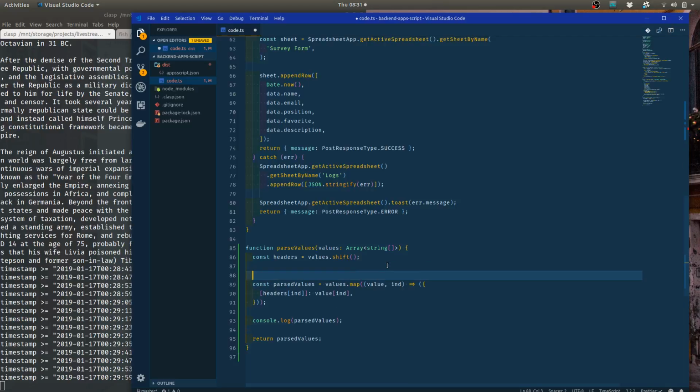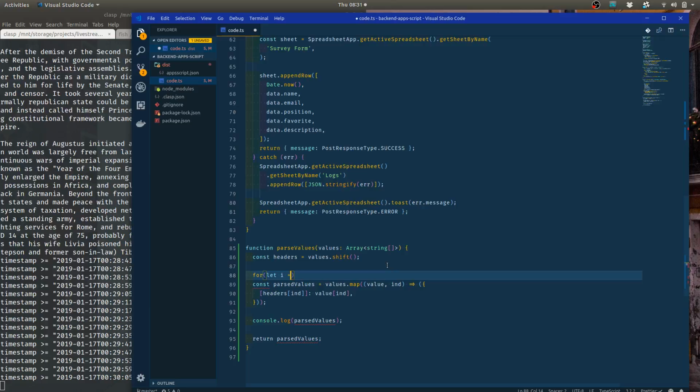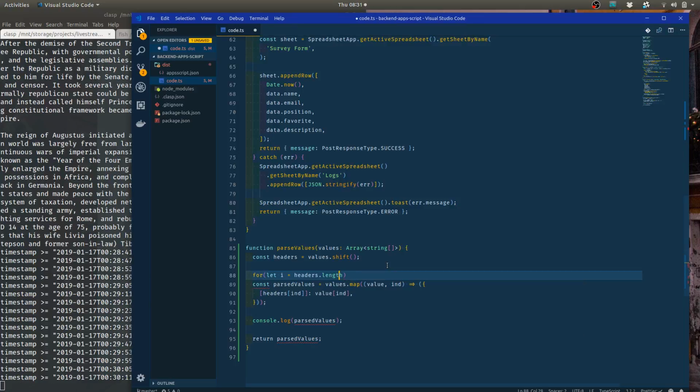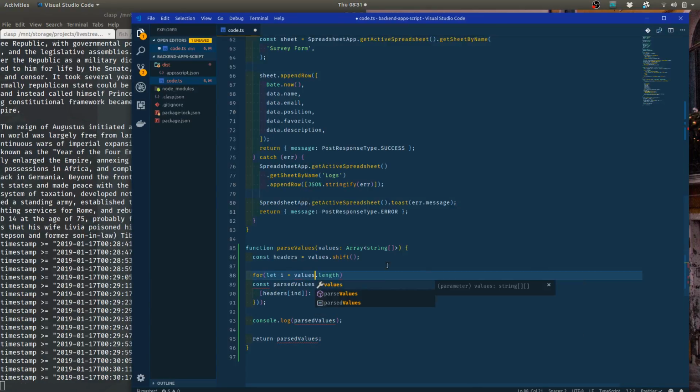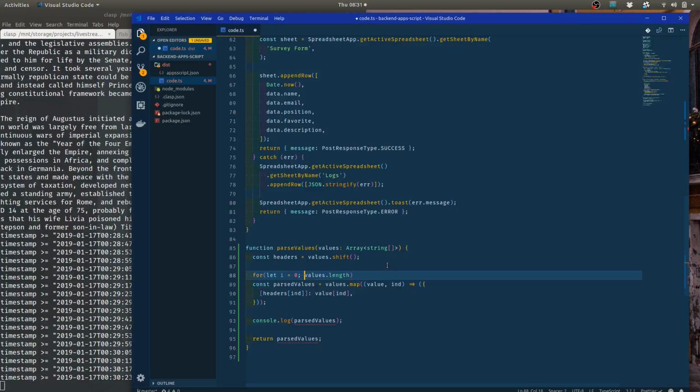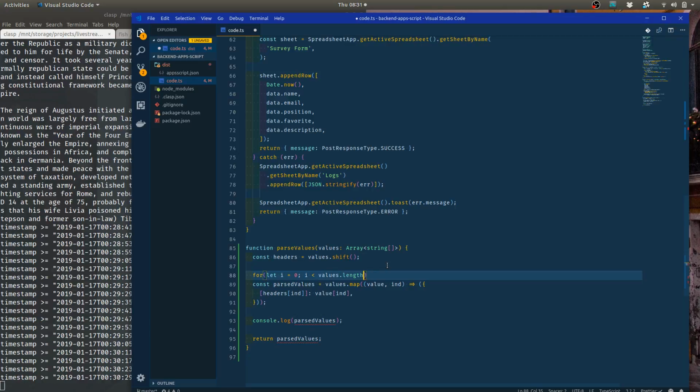Okay, so what I can do, let's try it like this. For let i equals headers.length. No, I don't want headers.length. I want values.length. Oh, I'm having a stroke. I equals 0, i is less than values.length. Jeez Louise.